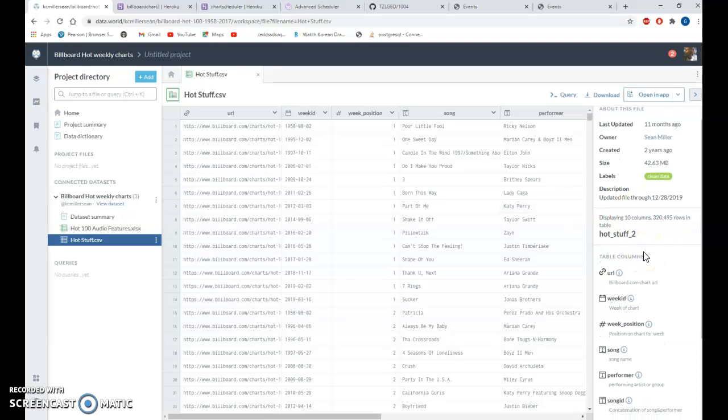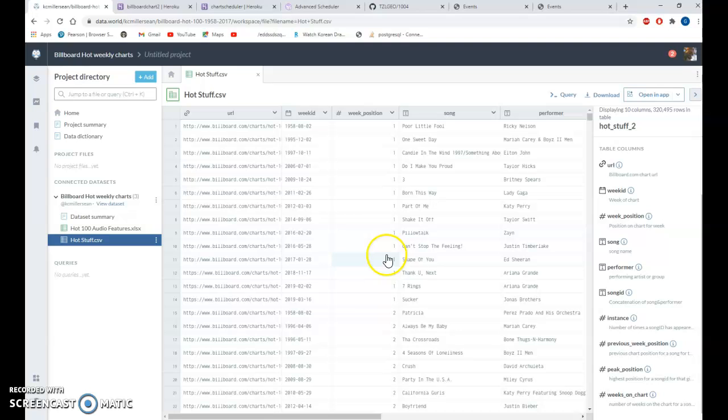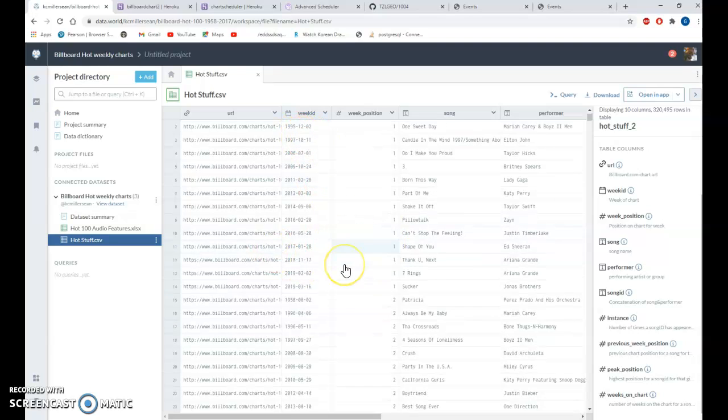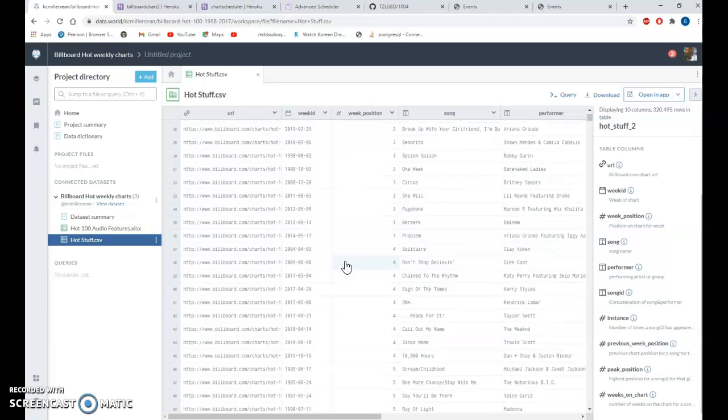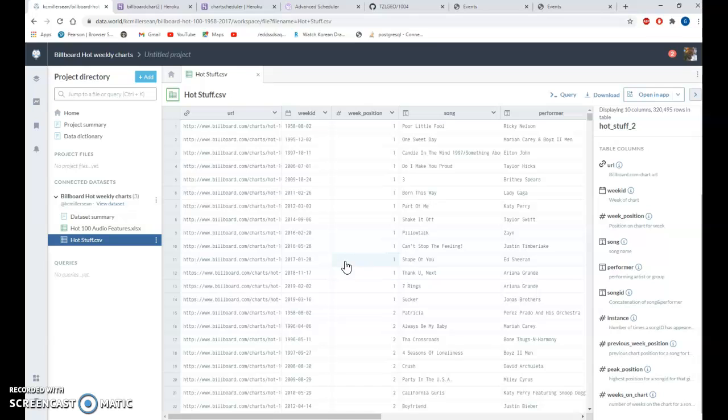If you look to the left here, we can see that we have records from 1958 all the way to 2019. Our records have about 320,000 rows, which was a bit daunting, but thankfully we were able to get the work done.